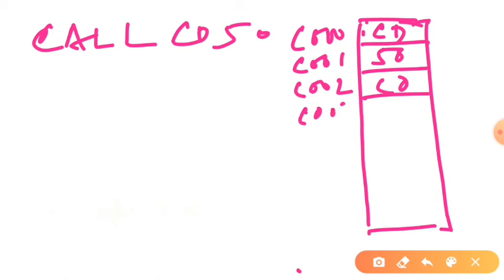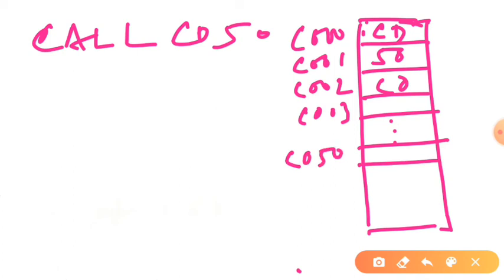Something may be written in C003, we do not know that. Onwards, and let us also consider somewhere this particular memory address C050 is there in the memory, and next to that must be C051. C050, and next to this will be C051, and somewhere also consider the stack memory.